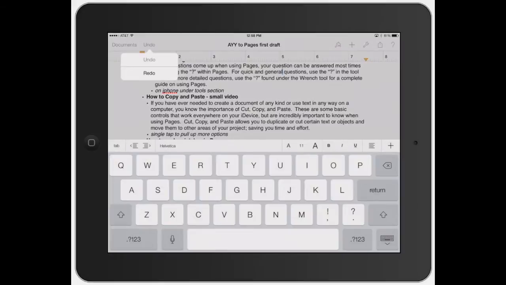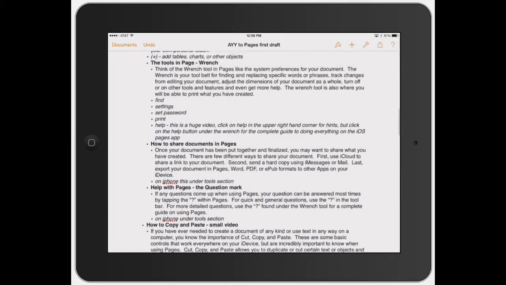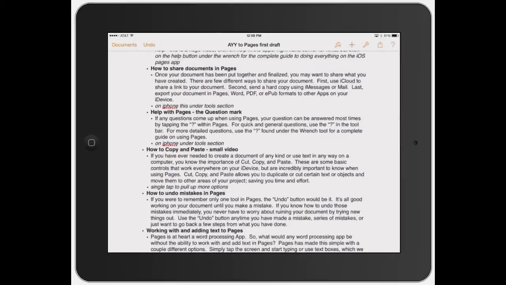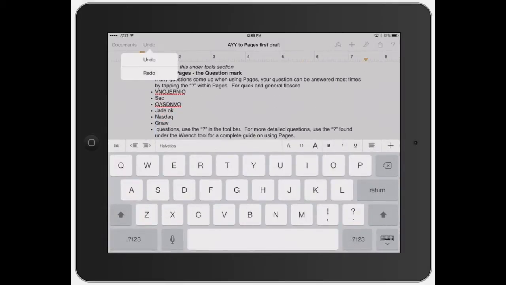And what's cool is, once you get back to the beginning, see how it's all back to normal? I mean, you won't really notice it because this is not your document, but now when you click undo, see how undo is unhighlighted now? Now you click redo. So you can actually go back through and see what you did. So this is great when you're trying to figure out what looks good.